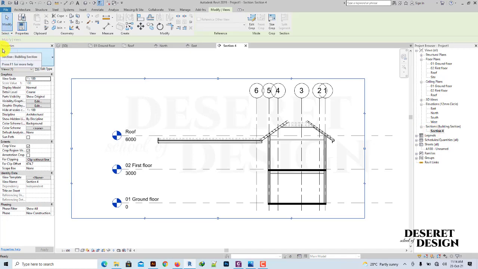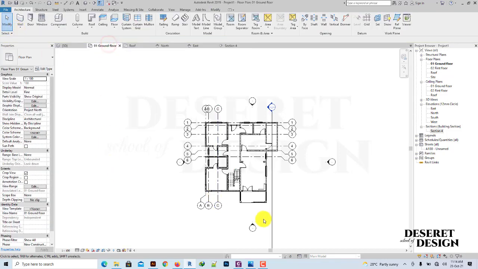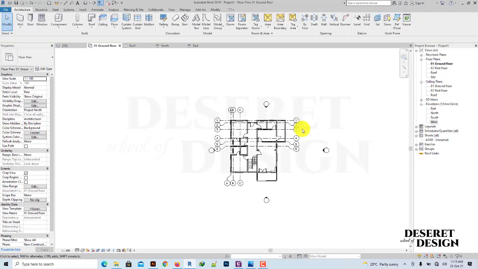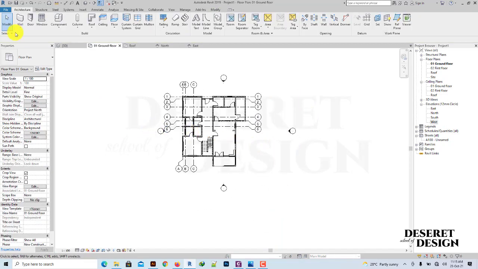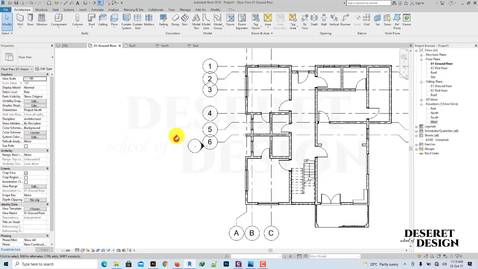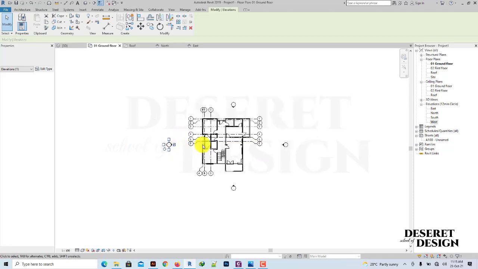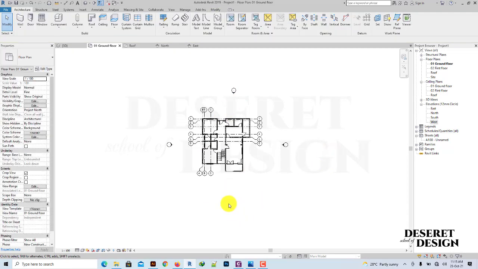Okay, so let me delete this as well. So that's how to create a section if you want to. That area means outside the crop region.